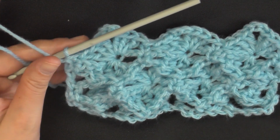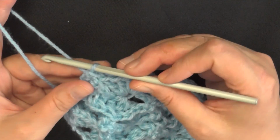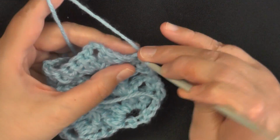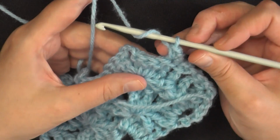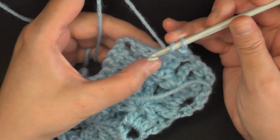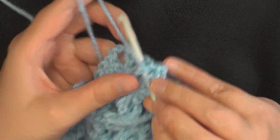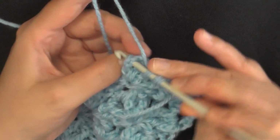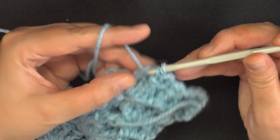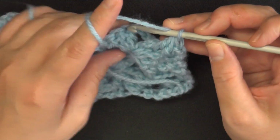So in row 2, remember at the beginning we do a half cluster. So you'll start off, you'll chain 1 and turn, and you'll single crochet in that first single crochet. And now we're going to yarn over and start our half cluster. So find that first set of 3. When you do, pull up that first double crochet, pull through only 2. Skip the next, grab up that final double crochet, 3 loops on your hook, pull through all 3 loops.